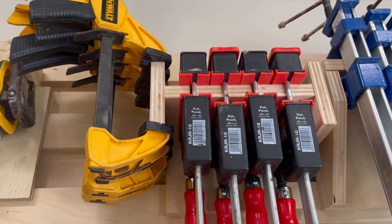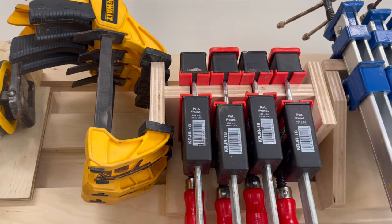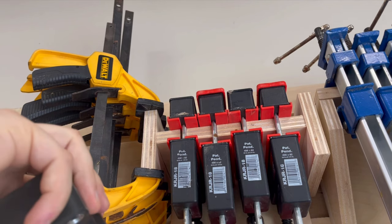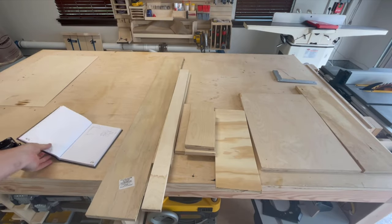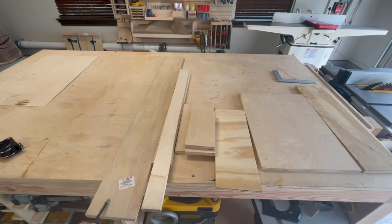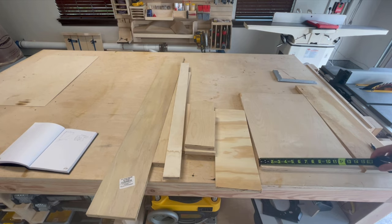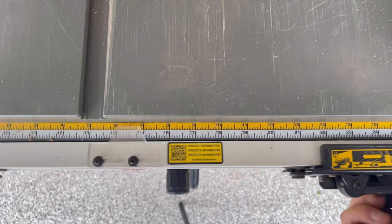For this project, I'm going to build a custom clamp rack for each group of clamps that I own. I start off by taking a measurement of the width of each grouping of clamps, because that is going to be the length that the clamp rack needs to protrude away from the wall in order to fit all the clamps. I'm also going to be looking to use some scraps left over from other projects. Most of the clamp racks need to be six inches, and I've got a long strip of three-quarter inch plywood that's exactly six inches. For the bigger 50-inch Bora parallel clamp, I need eight inches, so I'll have to rip a longer piece of plywood to eight inches to make those holders.